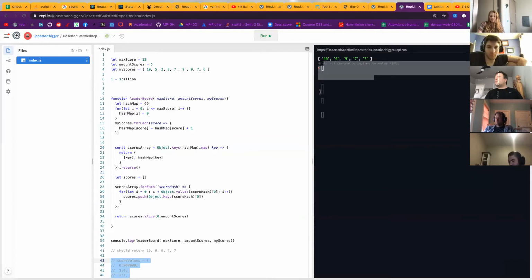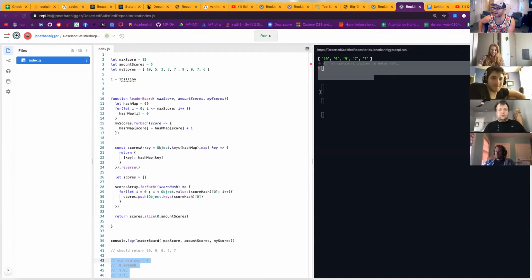So let's say in theory I have 10,000 users on my app submitting 100 scores a day, which is not realistic, but I've got my dreams. A hash map would work great because there's only a finite amount of possible scores, though there is a large amount of scores that will exist.